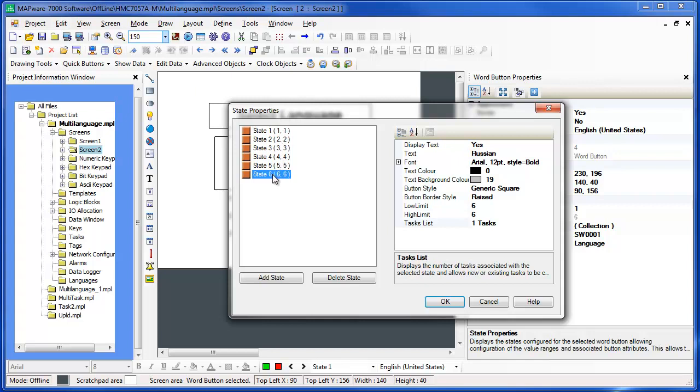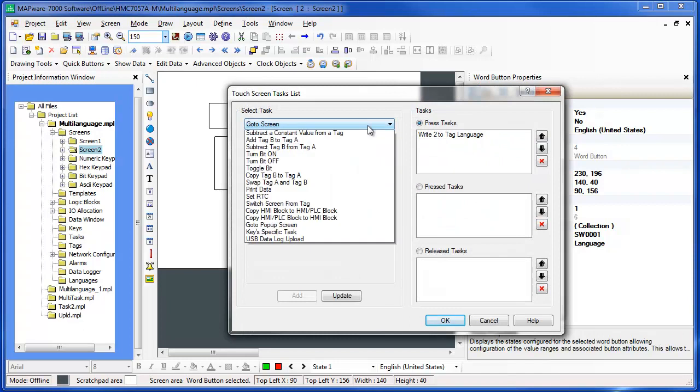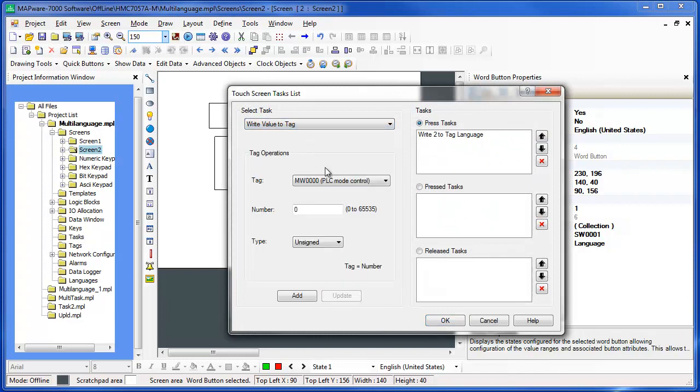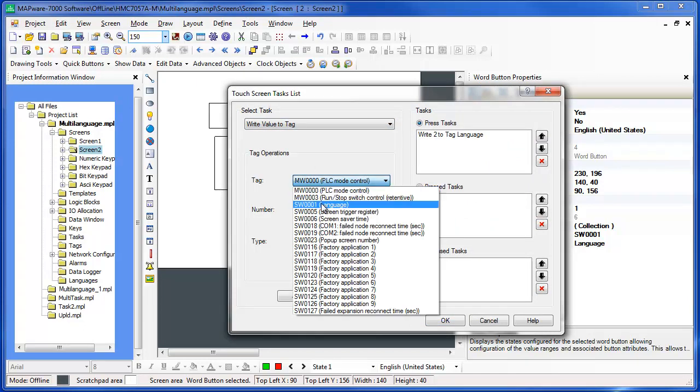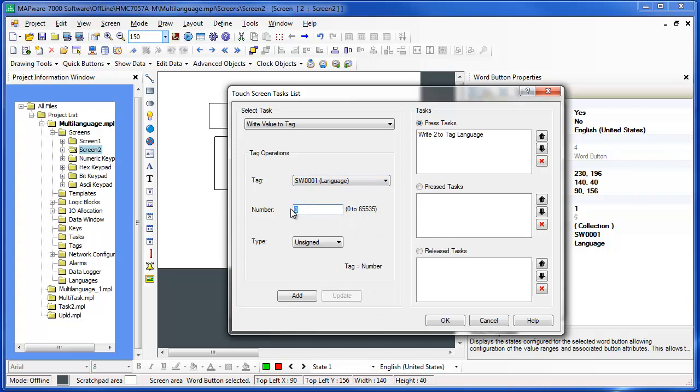Add a state representing each language and configure the high limit and low limit values to correspond to the language for that state. Click on the task list for each state and add a press task that advances the value in SW1 by 1. This will change the language selection with each press of the button, as well as the text in the multilingual text objects.